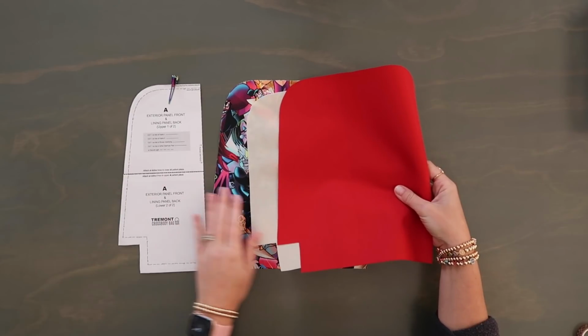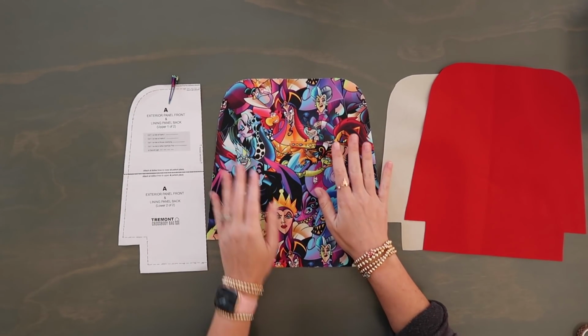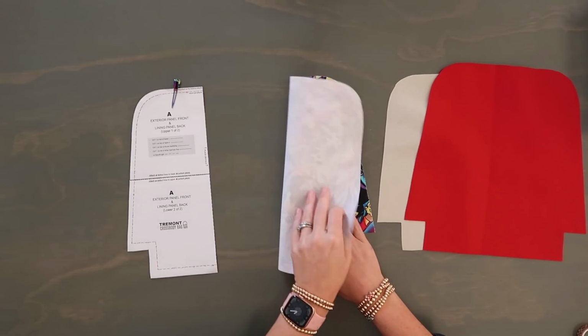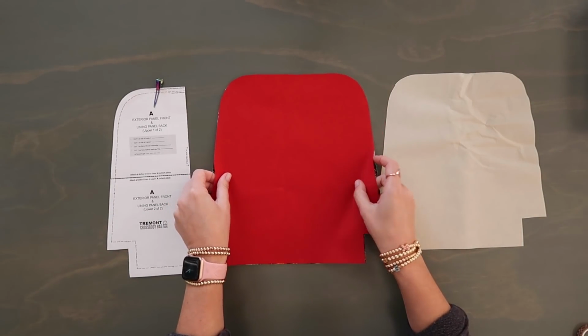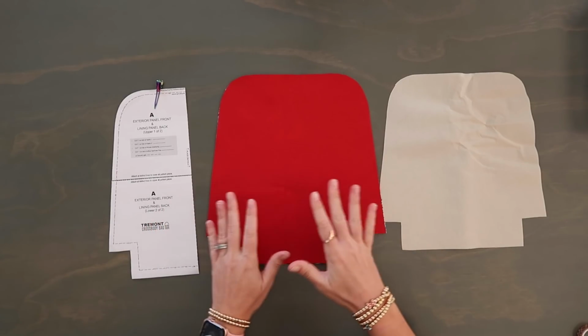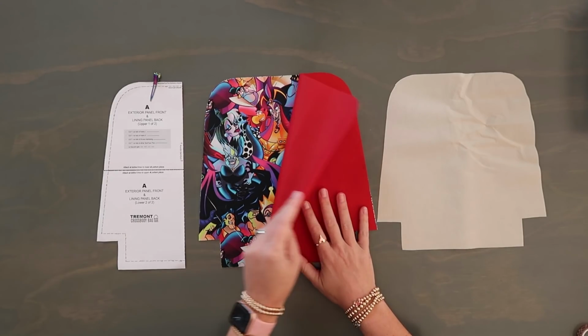First we have A, which is your exterior panel and your lining panel. So this is the front of your bag. This is my quilt cotton exterior, and it already has the woven interfacing on the back. You're gonna have another cut of your lining. Again, if you have quilt cotton anywhere, interface it with woven interfacing. Since I have the waterproof canvas, there's no interfacing on the back.